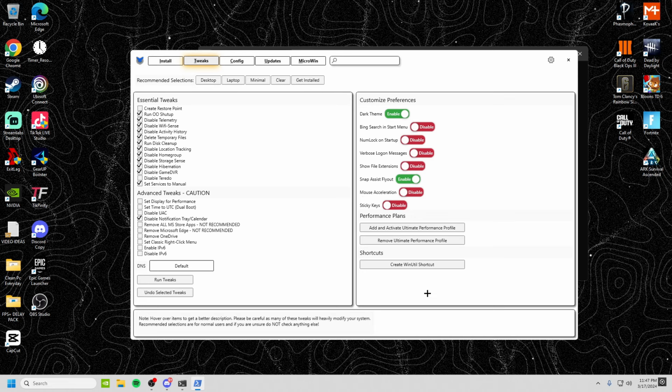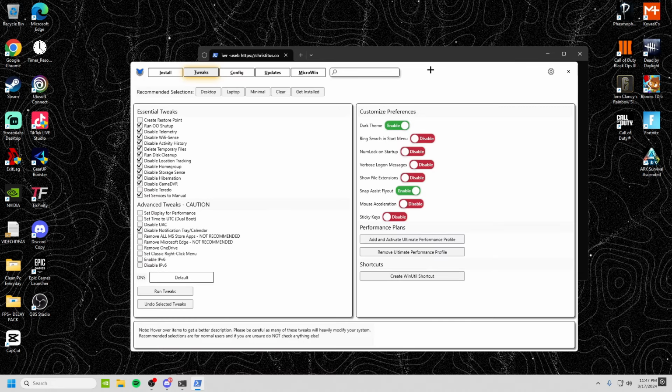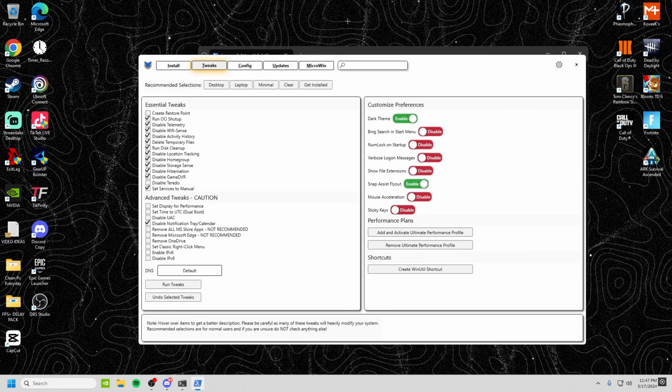You can always go right back to where you were before you did any of this. Once you've checked everything off and you have everything how you want it, right down here, you click Run Tweaks. In the background, it'll say it's running right here on this thing, and you're done. It's really easy to do. If you do a disk cleanup, it might take a little bit longer, but it's still pretty quick. It won't take any longer than a minute. So this is something you can do quick and easy.